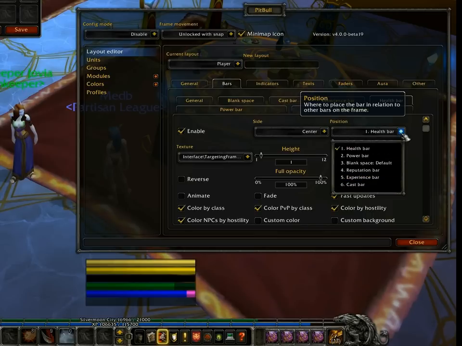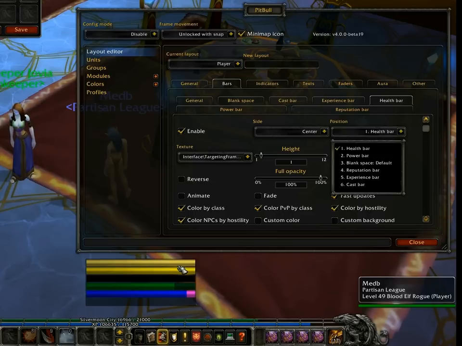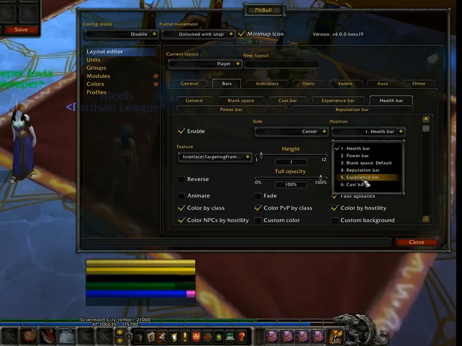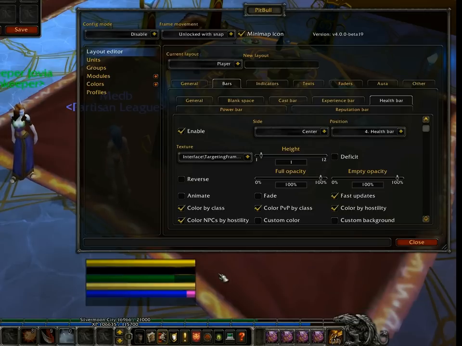If I want to change the position of a bar, so let's, for example, change the position of the health bar that I'm working with right now, you basically tell it which bar you want to replace. So for example, if I wanted to move it down to this position, which is where the reputation bar is currently, I'd simply select reputation bar. It pops down to that spot, and then everything else jumps up above.